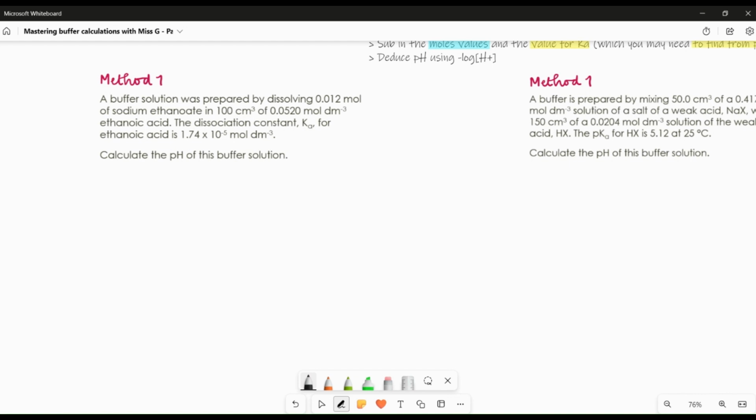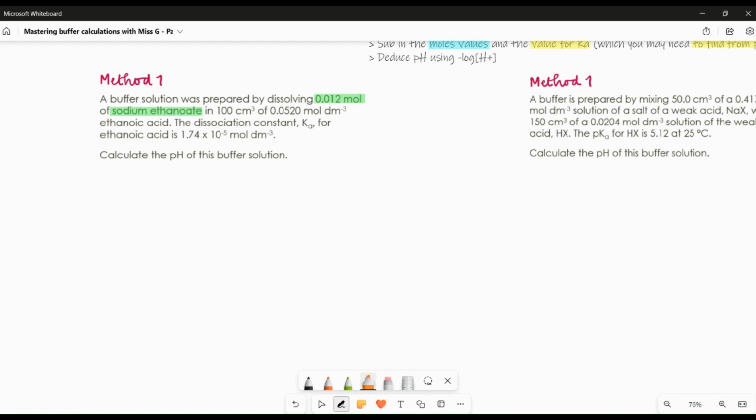So the salt of the weak acid is the sodium ethanoate. So when we take ethanoic acid and it loses its H+, we're left with the ethanoate ion, which is the CH3COO minus ion. And then when sodium goes on the end of there, that becomes sodium ethanoate, and that is our salt of our weak acid. Now we can see, hopefully, that we've already been given the moles of this. So we're not going to have to do anything in order to work out the moles of the salt, because they've just been straight up given to us in the question, which is very kind.